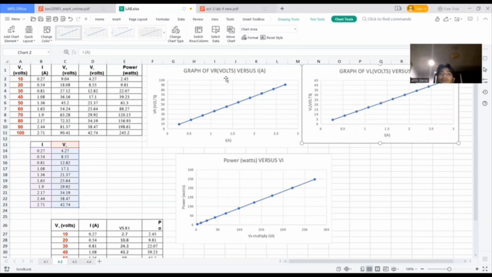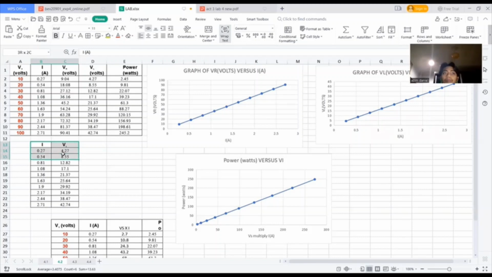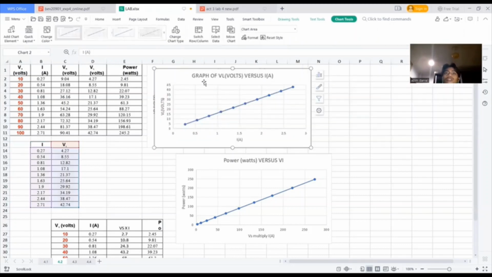VR versus I: you can see that the greater the VR, the greater the I. So the next question is I need to plot the graph VR versus I. Here is the same method: I copy both of them and paste beside each other, then go to Insert, to the line graph, and I get this graph of VR versus I. As you can see here, the greater the VR, the greater the I, based on the data collected from the simulation that our members already did.